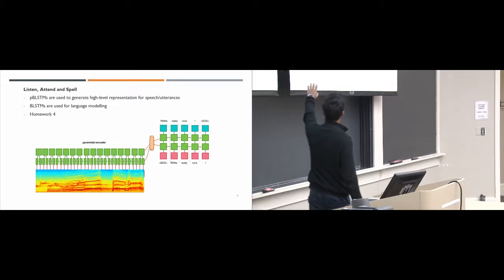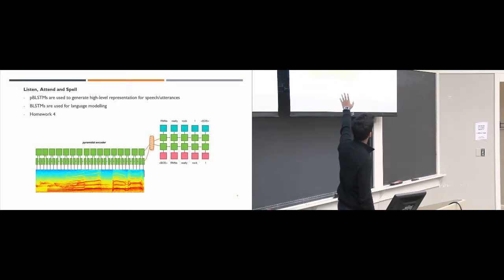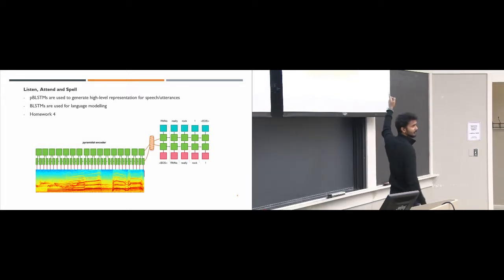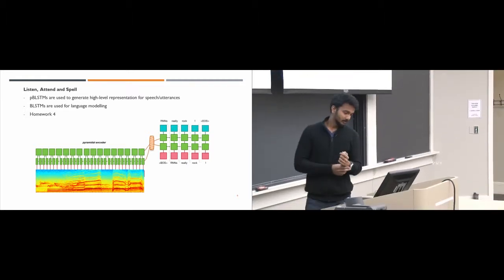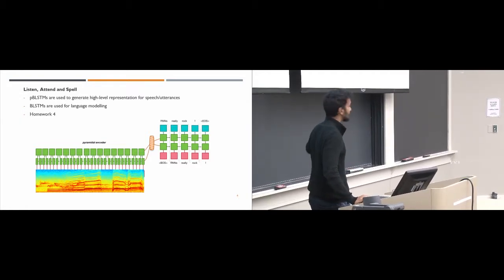So the idea is we have an utterance, and you convert it to a high-level representation of some sort, and then you use that high-level representation to generate your predictions, your transcripts. Like, this is the exact same language model that you're implementing in homework 3. So you can amplify these results by using an encoder. You can still predict without using an encoder, but if you use it, your results are going to be way better.